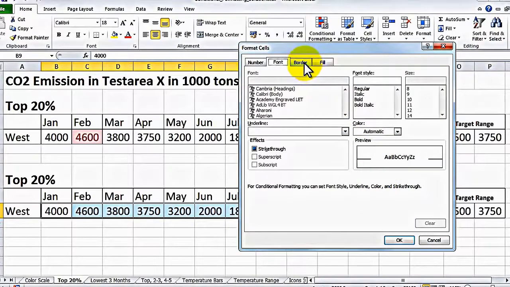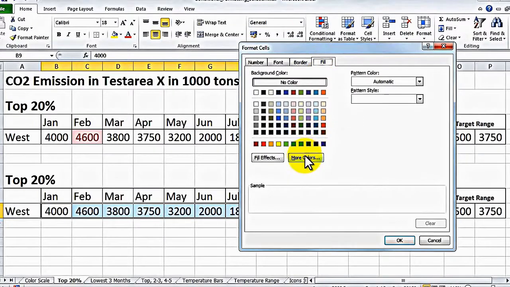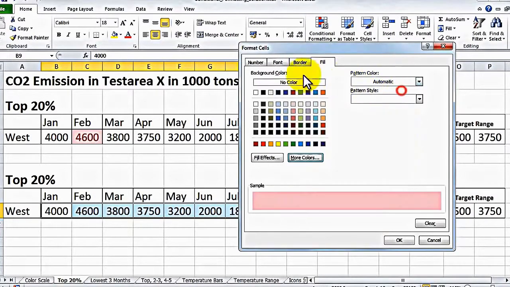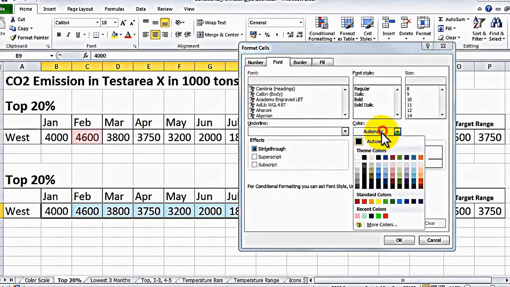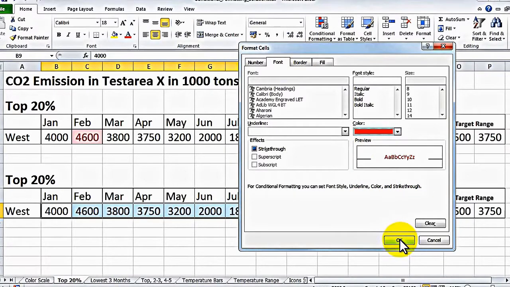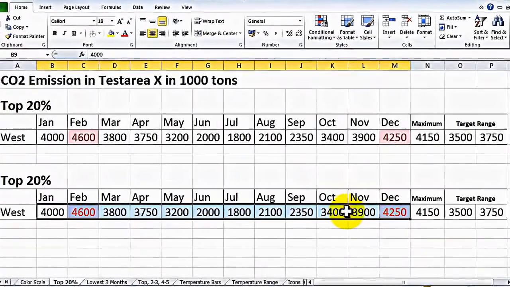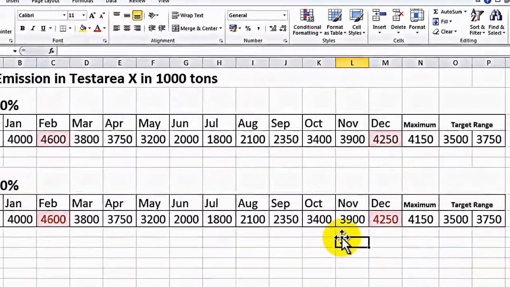We set the background color to, let's say, 255, 199 and 206. Okay, and the font color to a predefined red. Okay, okay, and we are done.